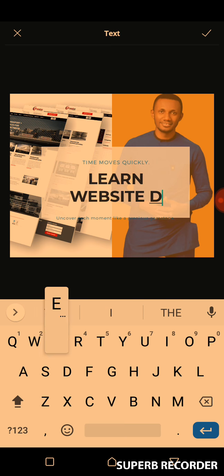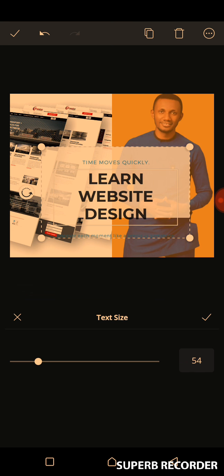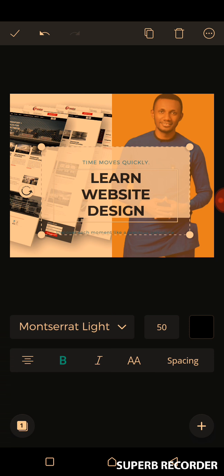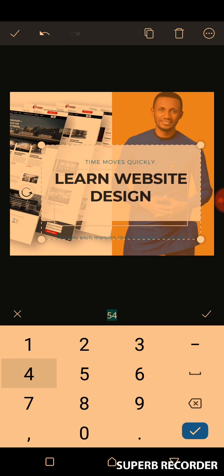Okay, now I want to write this thing in capital letters. Website design. Okay, now with this I still have to adjust the font size by clicking here. Maybe reduce this to 50 or 49.